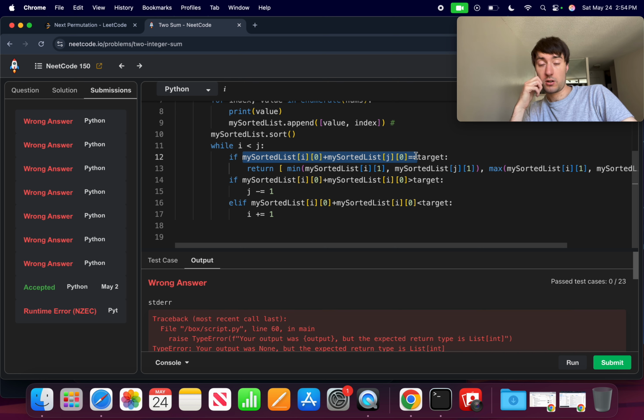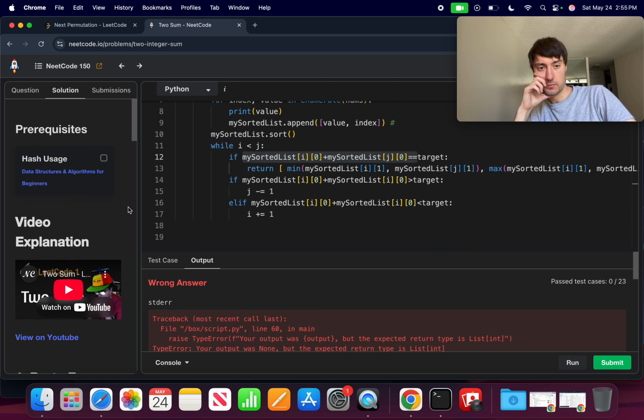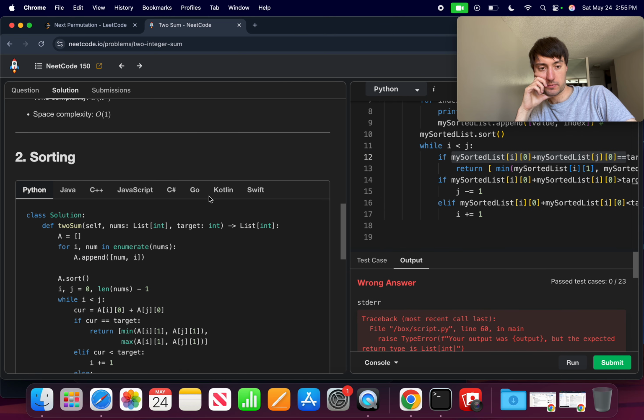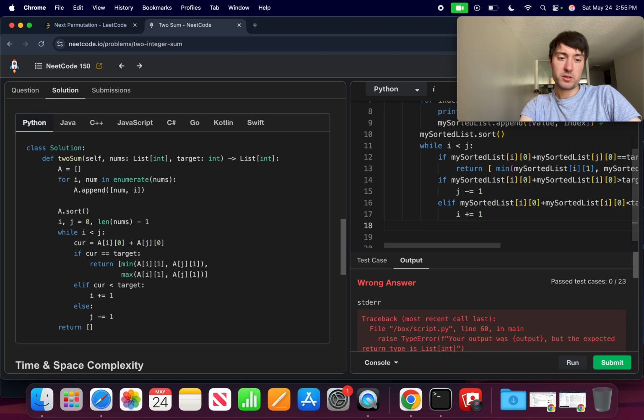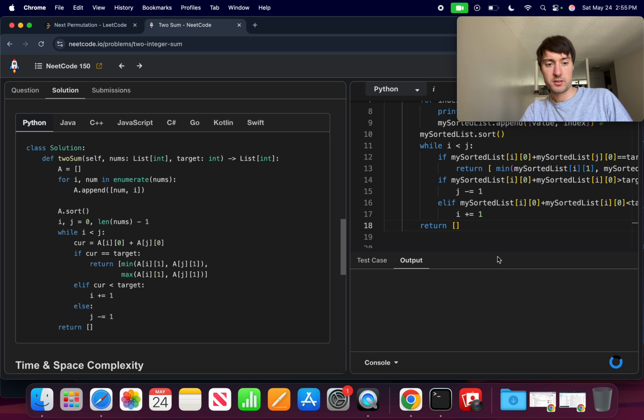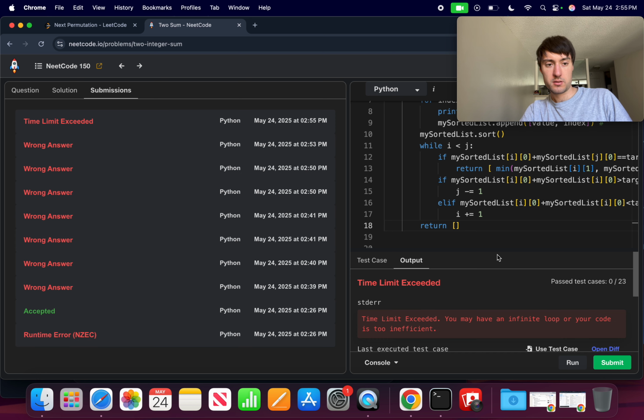So if it equals the target, that should... Alright, back to here. Oh, he does the min-max thing too. So why do you need that end return if we're guaranteed to have an answer? Is that what's going on? So return nothing? Does that make sense? No. Okay.